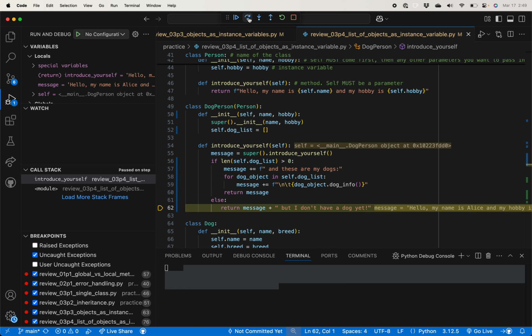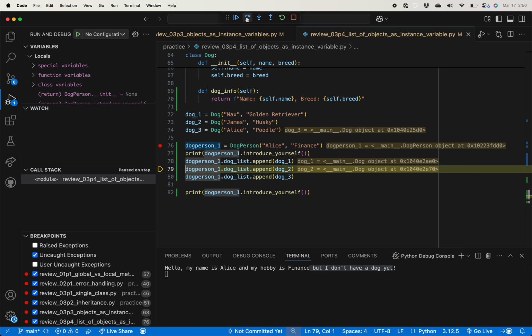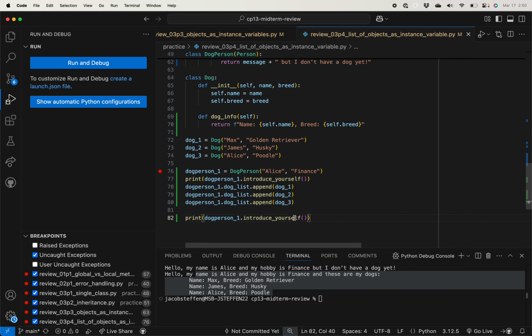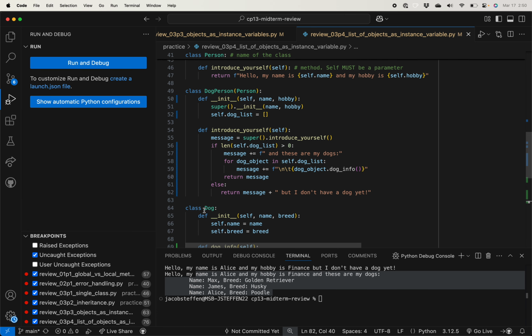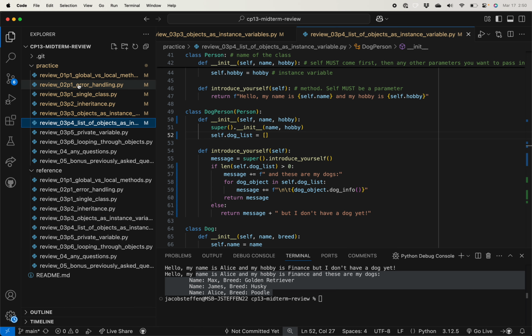So we're going to go over here and we're going to return a message and just say, but they don't have a dog yet. But they're going to get some dogs and they introduce themselves and it functions differently. So there we go. This is an example of putting objects of one class, like dog, inside objects of another class, like dog person, and storing them inside of a data type, like a list.